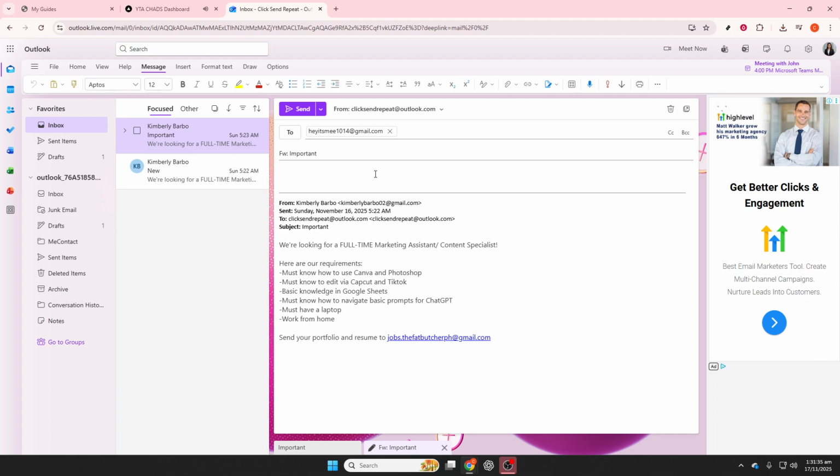Personalizing your forwarded emails can be a nice touch and helps maintain clarity, especially if the person you're sending it to isn't aware of the context. Once you've confirmed that everything looks good, the right email address and any necessary accompanying message, it's time to send it off. Simply click the send button, and just like that, your email is on its way to the recipient. It really is that simple.